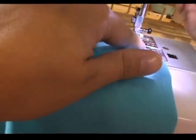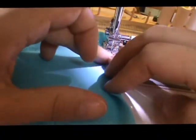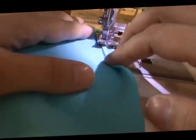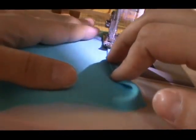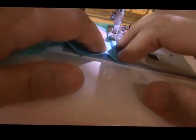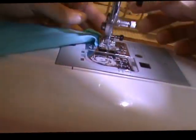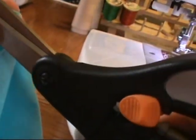Fold it over just 1/4 of an inch. And you can either do a straight stitch or a zigzag stitch. I'm just going to straight stitch since that's what I already have it set to. Just fold it over about 1/4 of an inch and I personally find that it's a lot easier to do this while it is flat than to try to figure this out after you've already closed it into a small little circle. So that is all set.